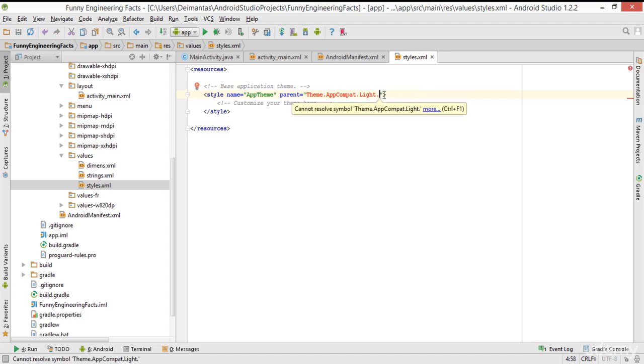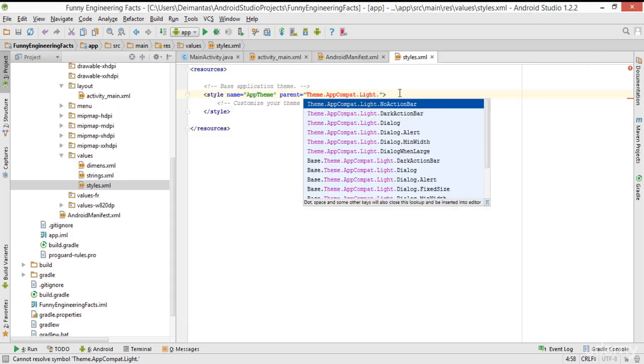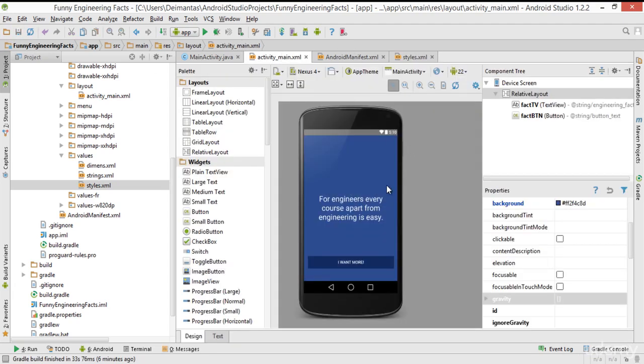Now when you have your dot at the end of this line, you can press Ctrl plus space to bring up all the completion options. And now we just want to select this one, NoActionBar, not the others, just this particular option. Double click on it, save it with Ctrl plus S, or just press this icon over here, and now go to activity_main.xml, and as you can see, we already removed our action bar.